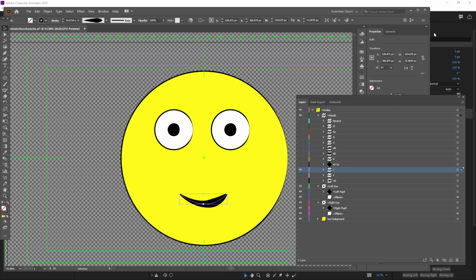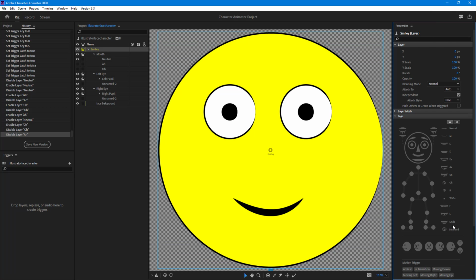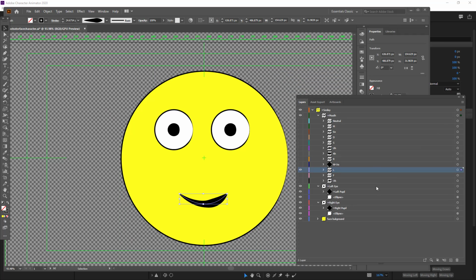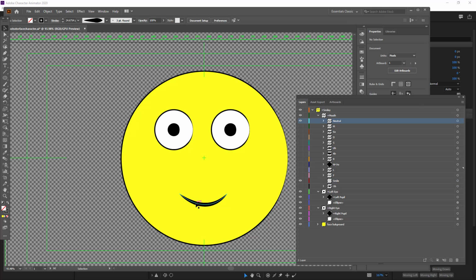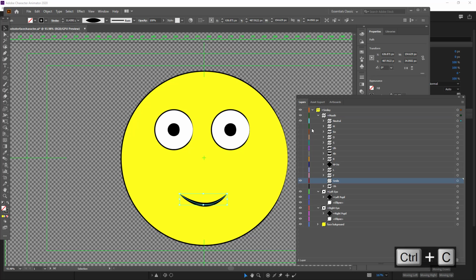Okay, L. Then we have smile and surprised. So smile and surprise. I'm just going to go around over here. This is going to be smile. It's going to be more smiley than the neutral that we have right here. So I'm just going to copy this and then paste it right over here. Okay. And then this is going to be more smiley, so I'm just going to increase this. Really big smile right there.